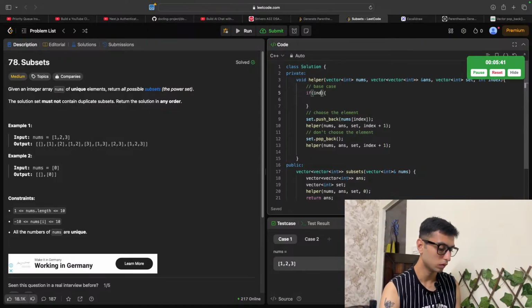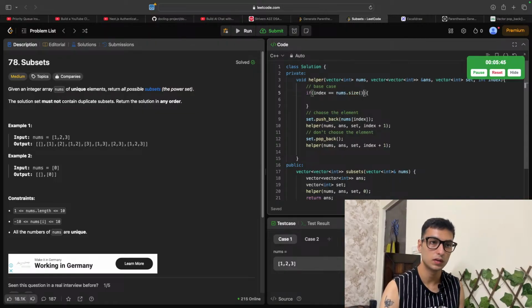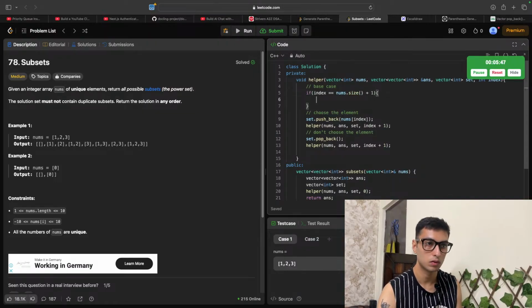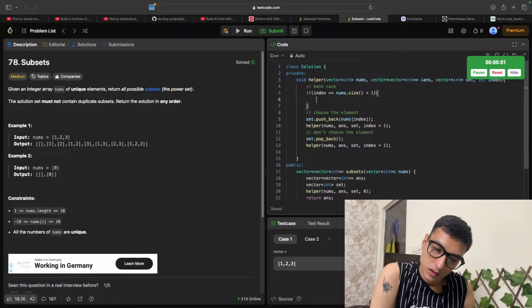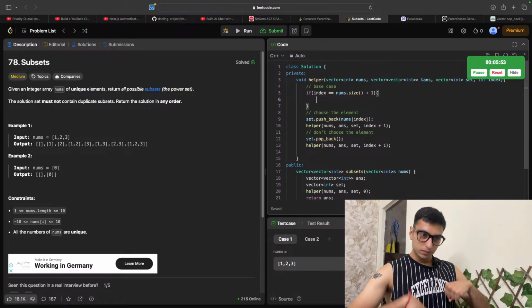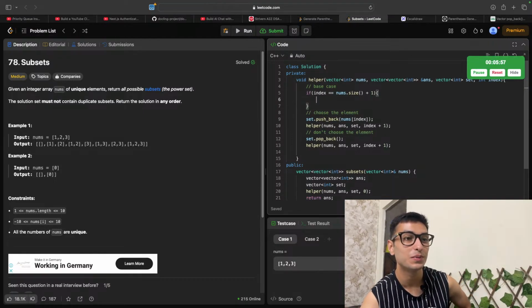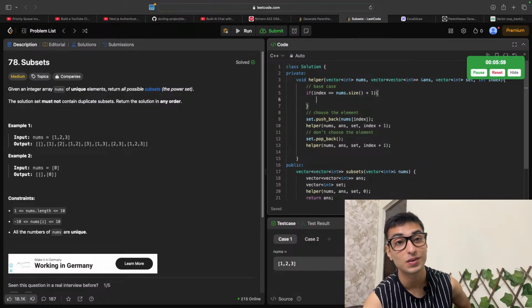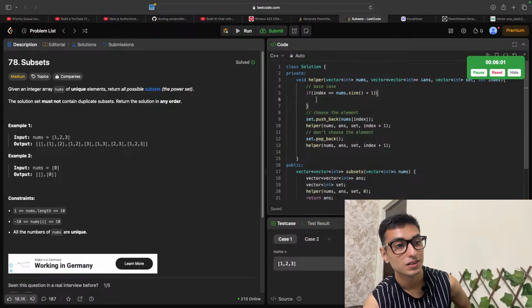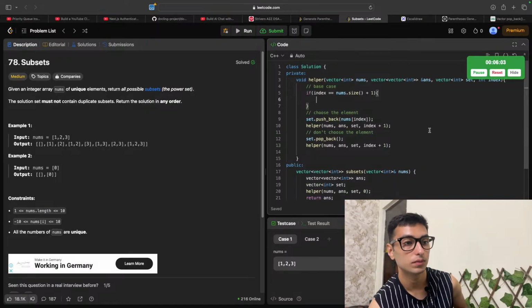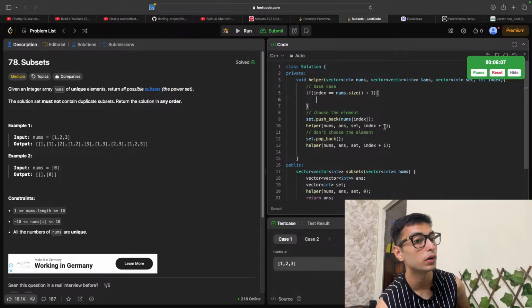If index is equal to nums dot size plus 1... Oh God. Well, if it's equal to nums dot size plus 1, I'm cooked. Honestly, I'm mentally cooked. Right? Because it's gonna add the last element and then it's gonna add 1.